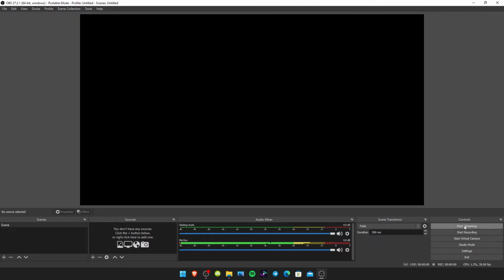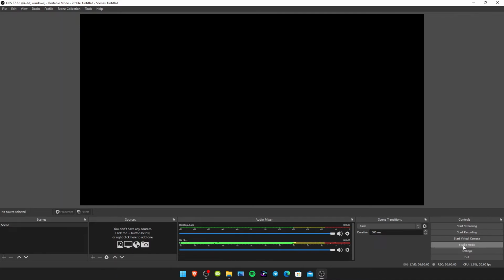Then the controls: start streaming if you want to live stream, start recording if you want to record, start virtual camera if you want to put your OBS into Zoom, Skype, Teams, you can start the virtual camera and bam.